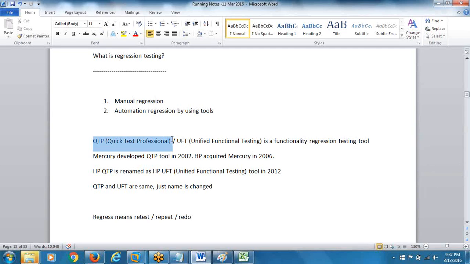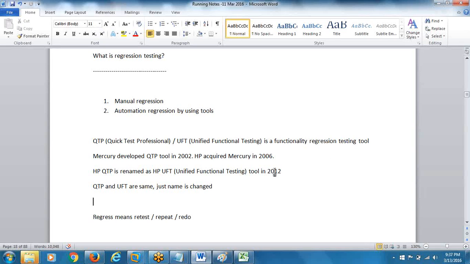Similarly, QTP is renamed as UFT. QTP was originally developed by a company called Mercury, in around 2002. HP acquired Mercury in 2006, so the Mercury company is no longer available. Now it is called HP QTP, and it was renamed again as HP UFT in 2012.